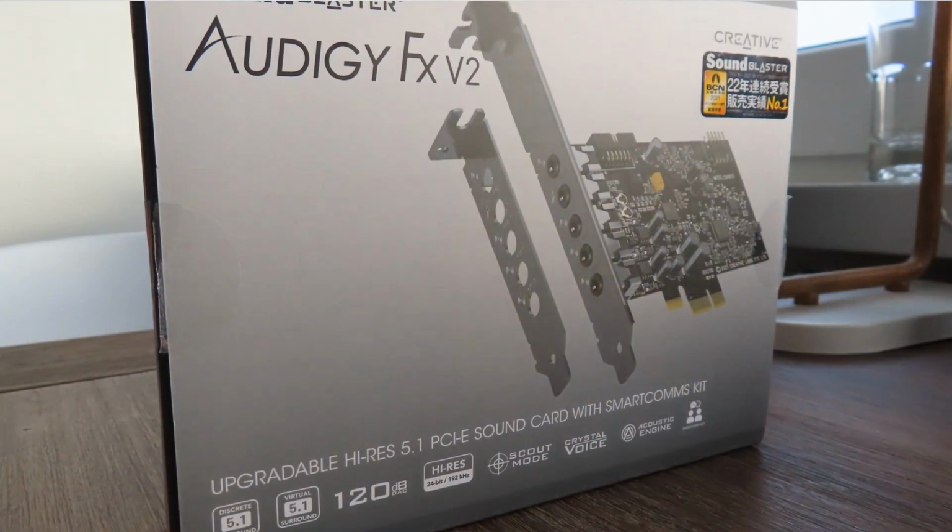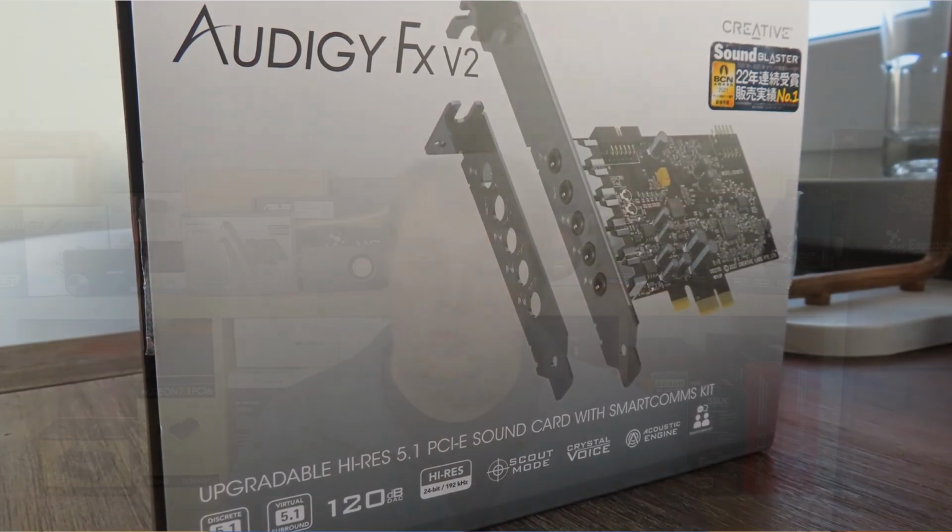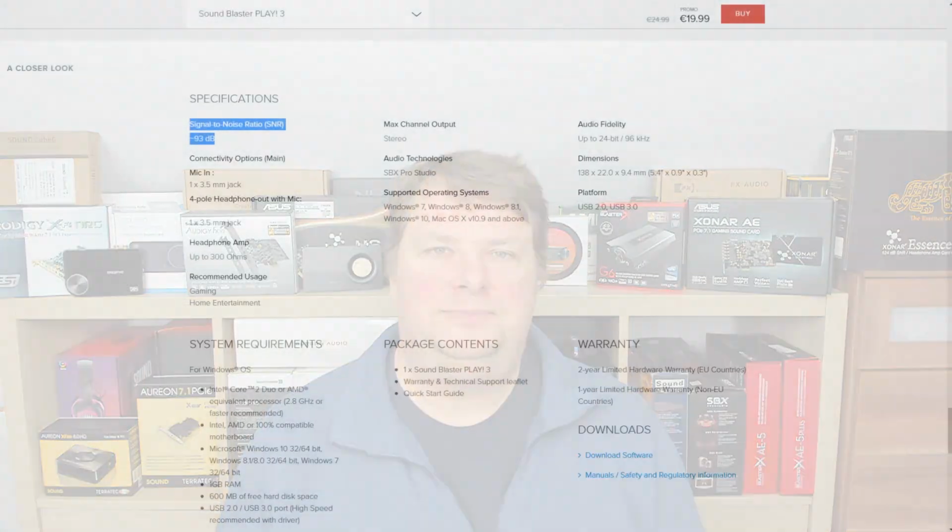Sadly, I just couldn't find any more information on what's inside this little sound card, except for breaking the sound card itself open, and that's something that I'm not going to do. My guess is that there's some Realtek components in there. In the past, Creative wasn't really happy with Realtek, but nowadays they seem to embrace Realtek as their new supplier of USB audio chips. As I said, well, this isn't a USB chip, but still, it's a Realtek chip on there. A really good one, but still Realtek.